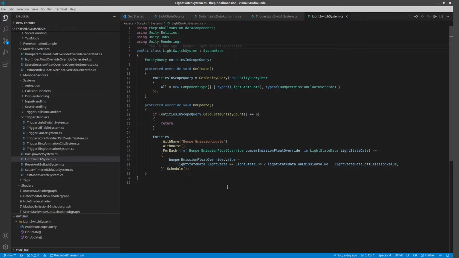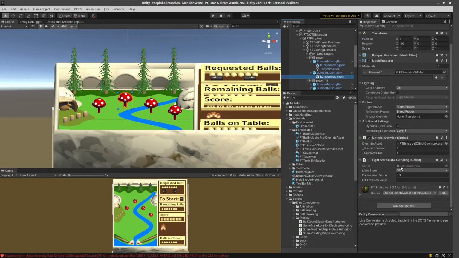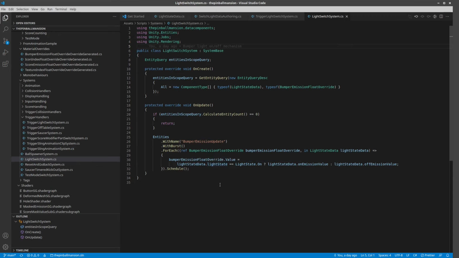So we are going to process this light state data, and now we are affecting this material override based upon this on or off emission value basically.